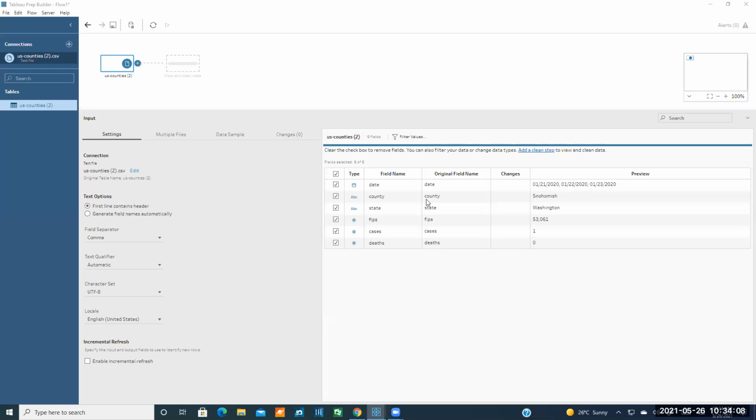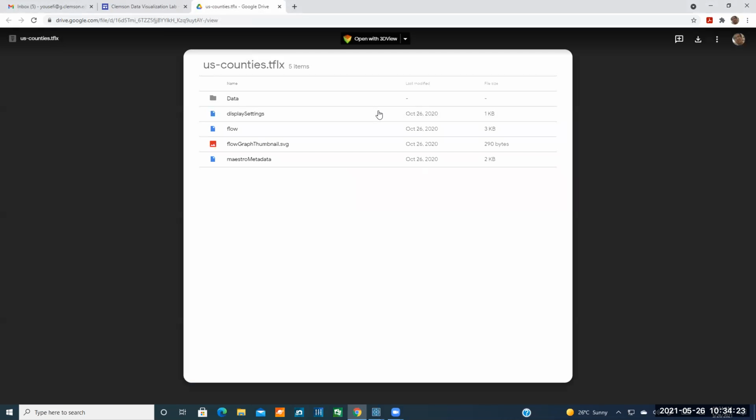It's just a link to the material of the workshop. And also, if you're referring to downloading the workbook that I created, you should be able to use the last link to download the workbook. If you click here on the workbook, you can just open the workbook right away, or open the flow right away in Tableau Prep.